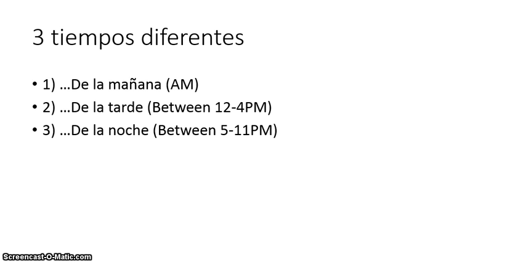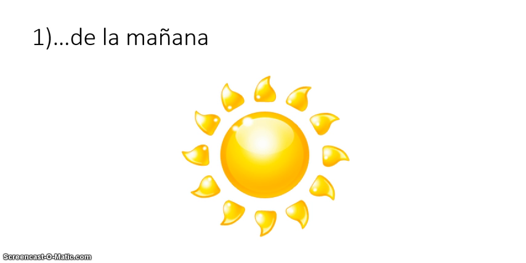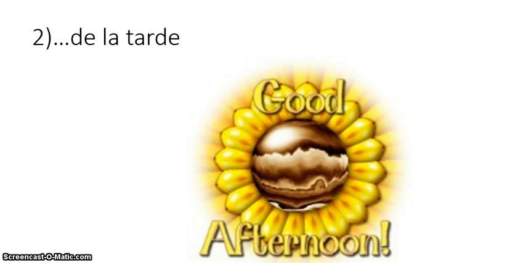So on your note sheet, in that chart, be sure to write down these three different times of the day. So these little sentences here can be just tagged right on to a time as you normally give it. De la mañana, de la tarde, y de la noche. So once again, de la mañana is in the morning, which you use for AM. De la tarde is in the afternoon, which is PM. Y de la noche is at night, which you use for the evening.